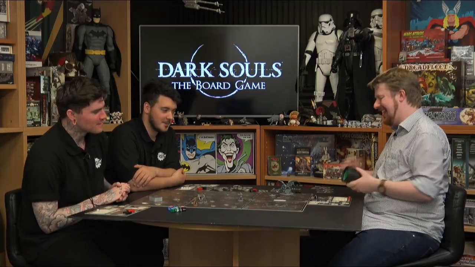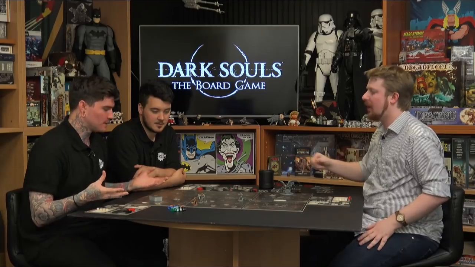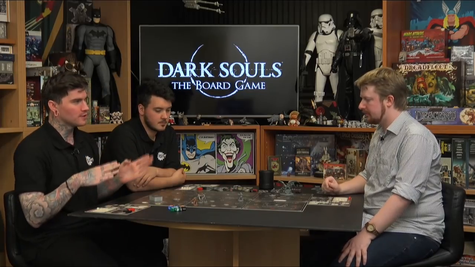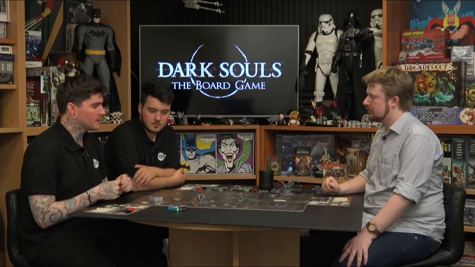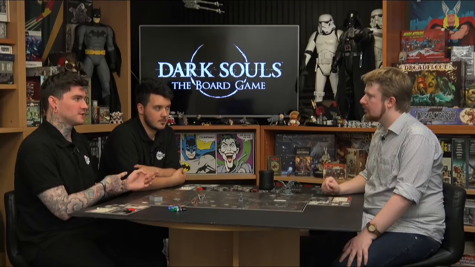Correct. Yeah. Well, so Dark Souls. This is a decision point for the group now, where we get to set the activation order. Right. So we get to choose who goes first now, but it will continue clockwise from then on. Okay. So say, for example, I kill the last guy in this room, Jamie would get the first activation in the next room.